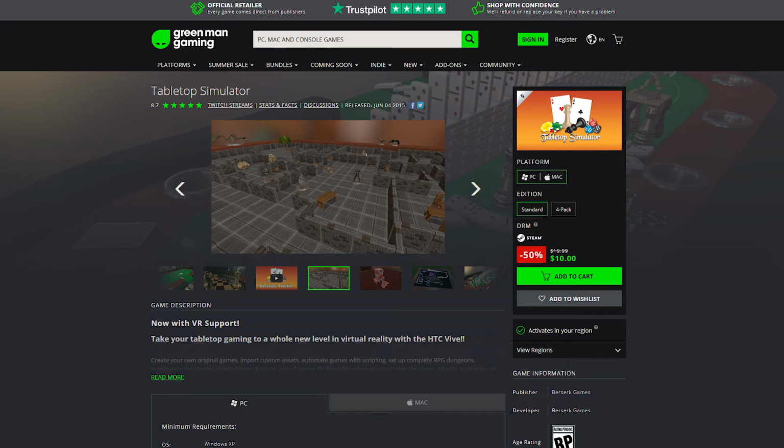In Tabletop Simulator, they have their official DLC that you can go play that are like official games, like Xia: Legends of a Drift System. Highly recommend that one if you want to buy one of the DLCs. Love it. Same with The Captain is Dead. Those are really cool board games that you can get for super cheap as DLC in comparison to actually buying the real thing. Like Xia, if you buy that game in real life, it's like $80 for the tabletop version, or The Captain is Dead is like 40 or $60. I don't remember, somewhere in there. But you can get those for like $10 as DLC, Tabletop Simulator.